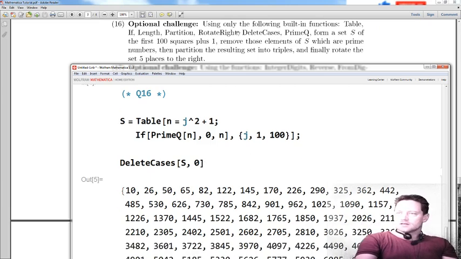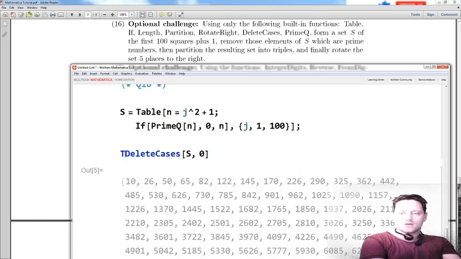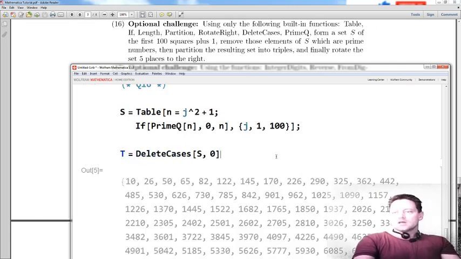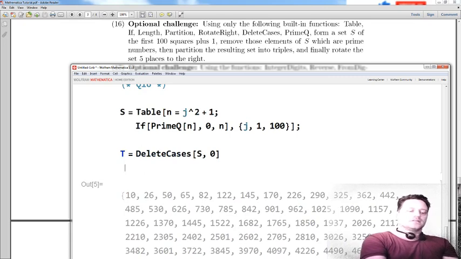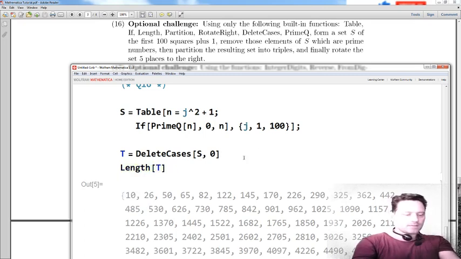So have we done the task? Not quite. We've removed the elements that are prime. Now we should partition the set into triples. What we want to do is see if we can partition it into triples. So let's call this array T, and then we want to find out how many elements T has in it. So we'll use the function Length of T, and I'll put a semicolon there so I don't have to see the output of T again.